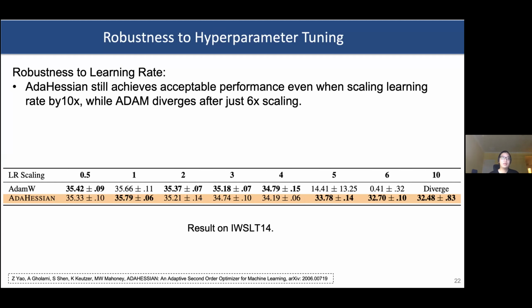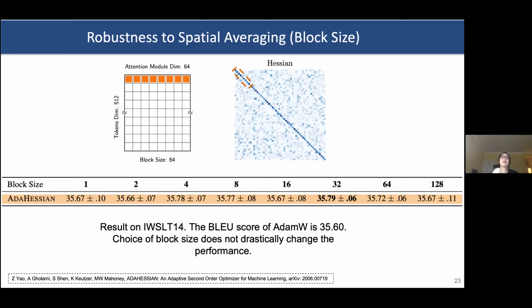So the second thing for robustness is the block size. We mentioned the block size is very critical if you want to get the best result of AdaHessian. However, if you just want to beat AdamW, you don't need to tune it at all. So here we vary the block size from 1 to 128. As you can see, all of the results are above 75.6, and remind you that AdamW's result is 75.66. So basically all of the results of AdaHessian are better than AdamW.